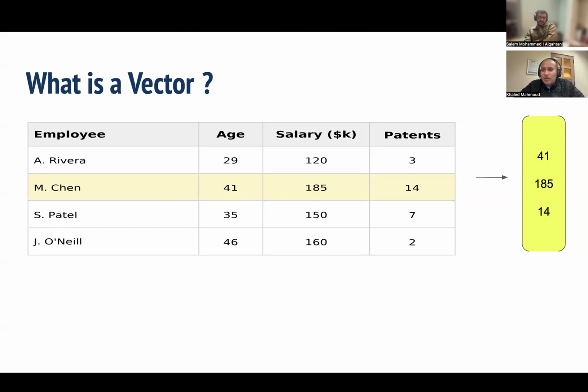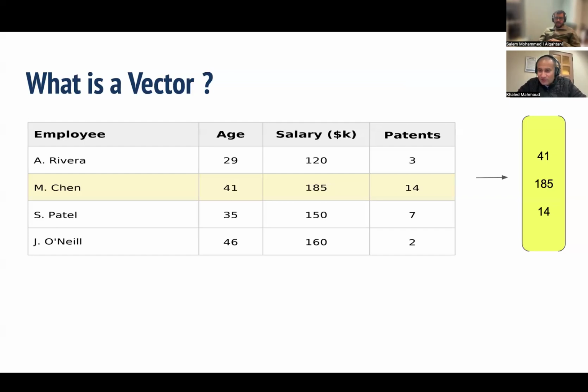If you have an Excel sheet where you are, for example, recording your employee data, their salaries, their remaining vacation days, the number of patents, or the number of mistakes they've made, some program managers do that anyway, you can represent that as a vector where you put all these together. So really, it's not that difficult. This is the table on the left, and you transfer it to a vector. Yes, exactly. You took some numerical attributes and put them as a vector.